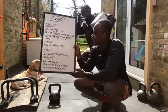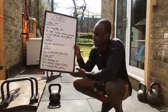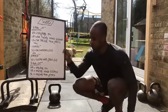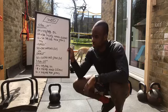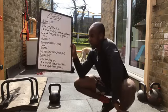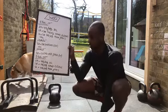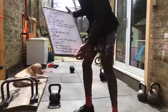Once we've done that, we're going to finish off with another 3 rounds of DT. So, 24 dumbbell or kettlebell deadlifts, 18 kettlebell hang cleans, and 12 dumbbell or kettlebell push jerks. 3 rounds of that. Cool, so we're going to start with the warm up.